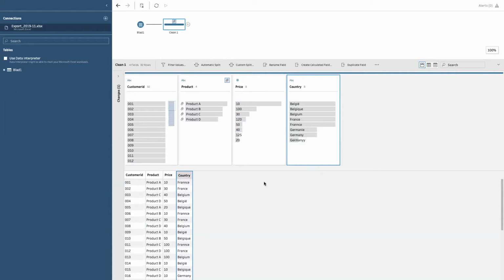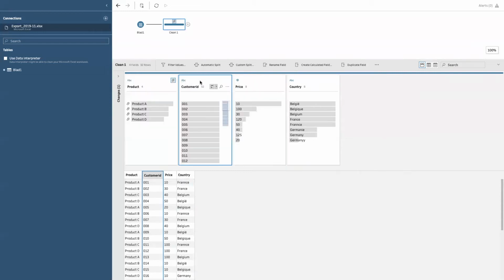Then, Tableau is made for cleaning. So what we see here is that the values look slightly different. As with all systems with user inputs, it might be that some countries have been typed in wrongly. So what we can do here is actually try to group them. We can do that by clicking on the 3 dots in the column. And as we will see later, we can manually combine them, do it based on the pronunciation, on the common characters, or even on the spelling. But more about that later on.